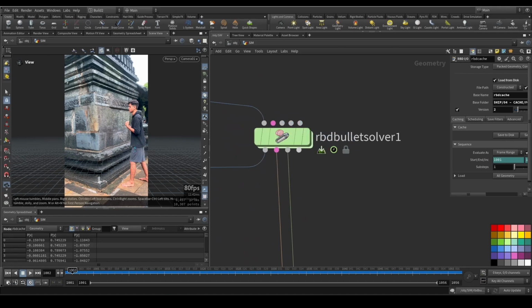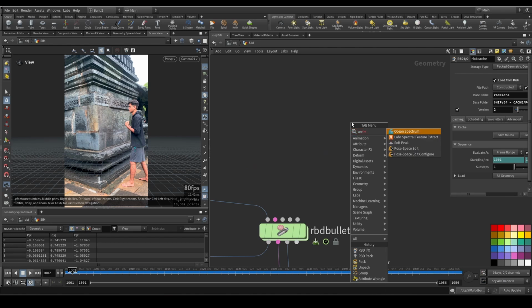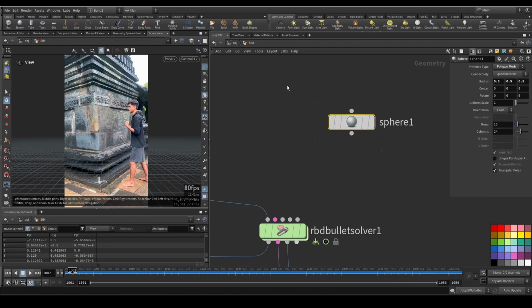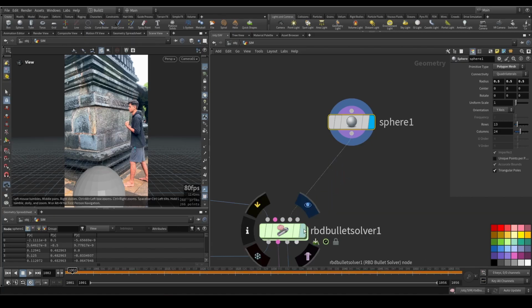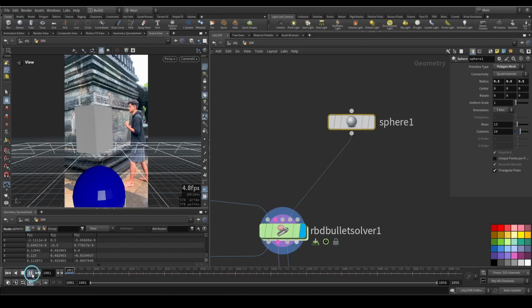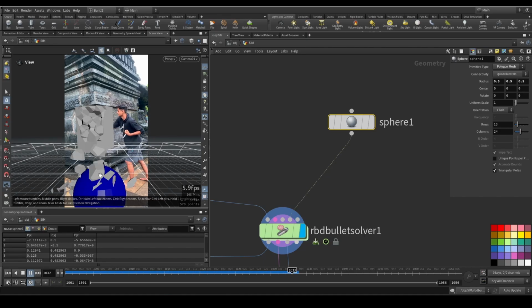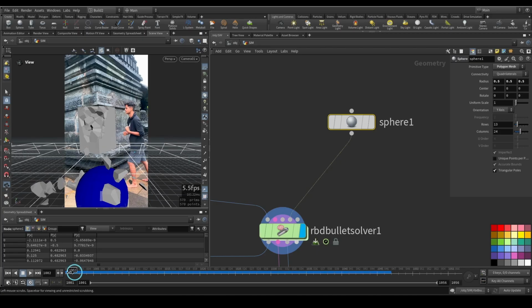So for that, let's create a sphere which matches the action of Rahul hitting the punch. So let's create a sphere, okay, which will get connected here. At present, if I run it in this way, just to show you, see, it is acting as a collision geometry. Okay, it is bouncing on this.